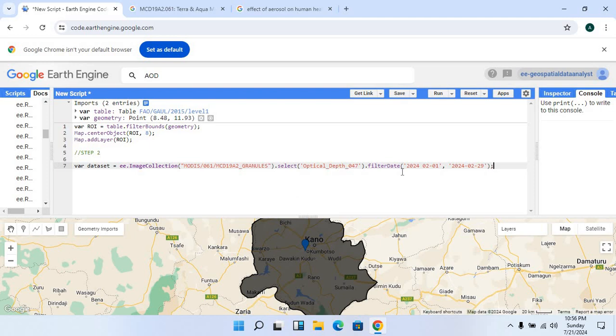Okay, so I've been able to select my data set.